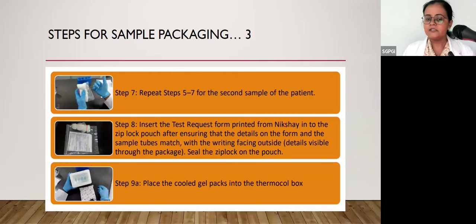Insert the test request form printed from the Mishra into the Ziploc pouch after ensuring that the details on the form and the sample tubes match and the writing faces outside. That is, the details of the patient should be visible through the package. Then seal the Ziploc pouch and place the cool gel pack in the thermocol box, and then it is transported.